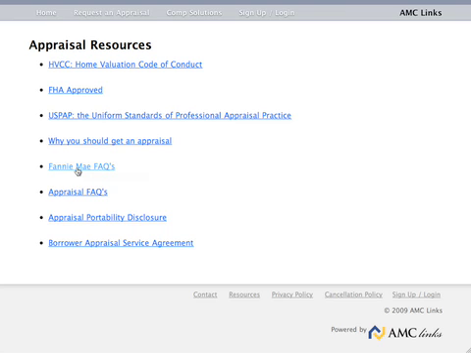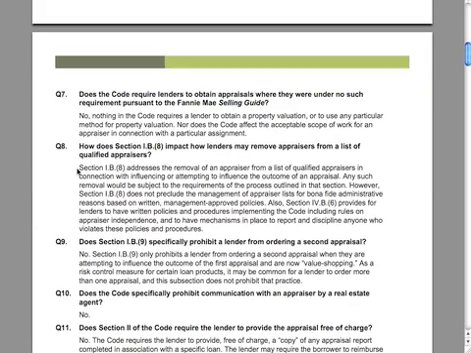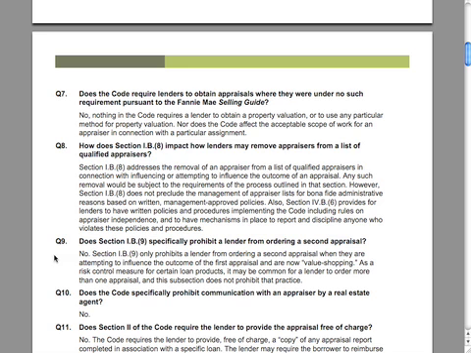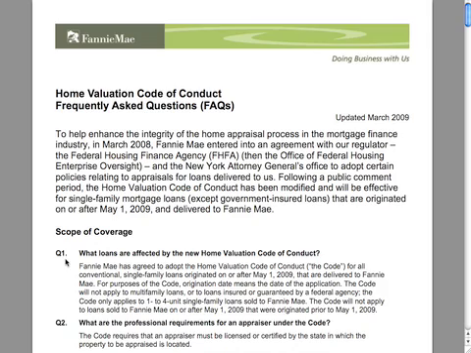I always like to reference Fannie Mae FAQ, Q number 9, and it talks about how we can and cannot order a second appraisal as long as we're not value shopping. In other words, trying to find a greater value than the first appraisal. We cannot order a second appraisal based on that. We can, however, if there have been mistakes made in the original appraisal, order a second appraisal based on something that affects the integrity or the credibility of that report.